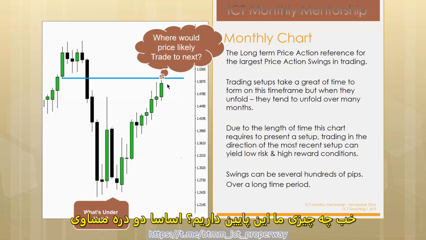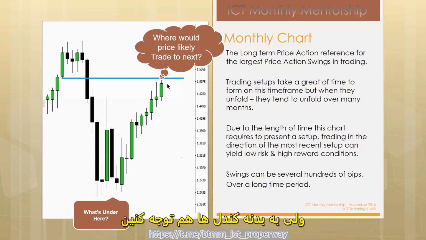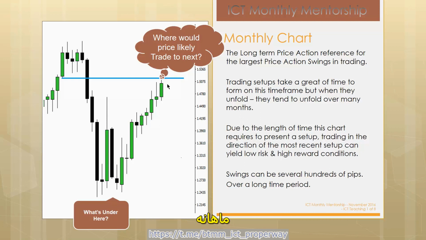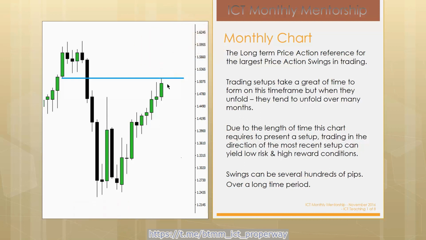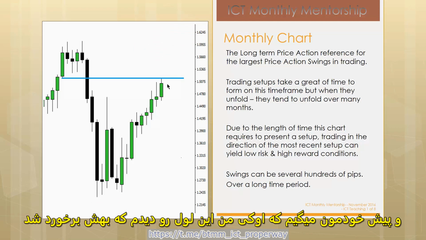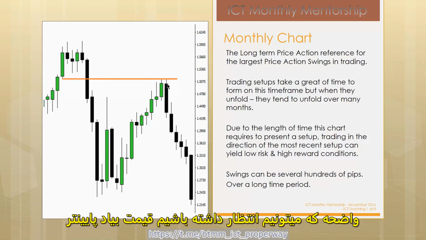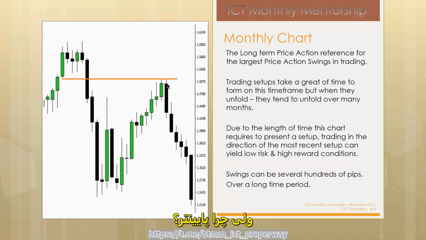Well, what's under there? We got basically equal lows, but look at the bodies of the candles also. It's too clean, way too clean. Now, again, think, this is a monthly chart, folks, monthly. If we are looking at this right now for the first time and we sit in front of our charts and say, okay, I see this level being hit, what could we do with this? Obviously, we can expect to see price trading lower. But why? Why lower?